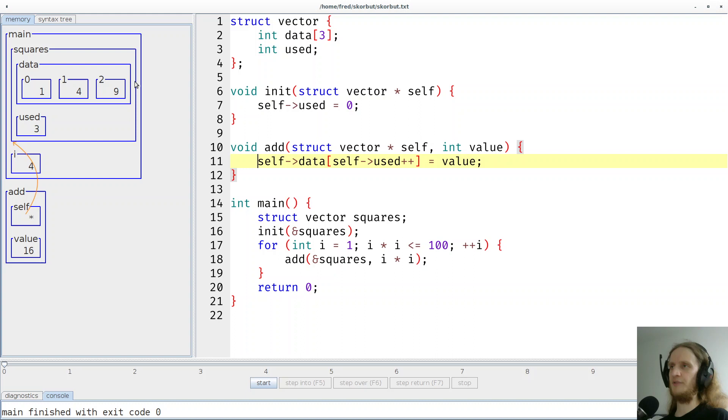We only have the indices zero, one, and two in an array of size three. So that's basically a buffer overflow. And in normal C systems, anything can happen from now on. But my little IDE detects this bug. Of course, now we could choose a different number here. For example, 10 would be big enough for this use case. But the point is in general, we can't always know in advance how big our arrays should be.